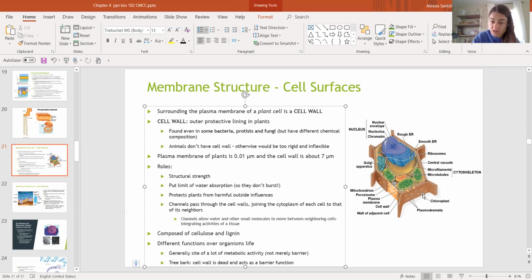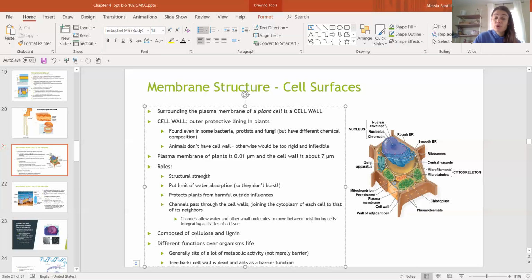There's also channels through the actual cell wall, and this allows for communication between adjoining cells. You don't see it here, but there should be another plant cell right here. Because of these channels that go through the cell wall, they're called plasmodesmata. You don't need to know the name, but I just want to tell you that it is actually depicted in this picture. Through these channels, one cell can communicate with its neighboring cell, because these channels go through the cell membrane and the cell wall.